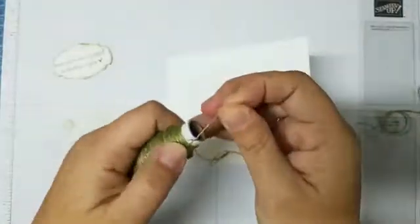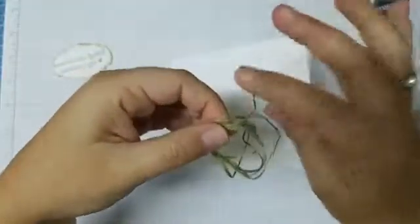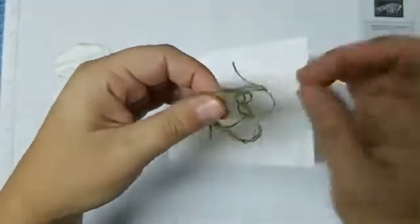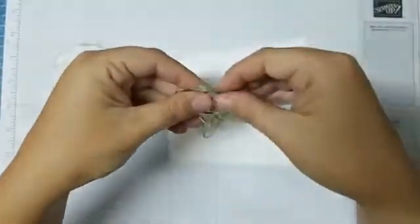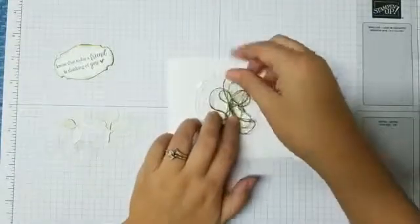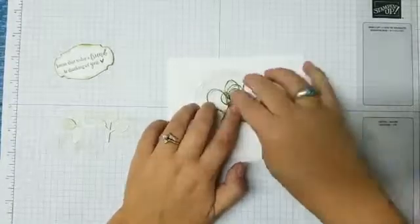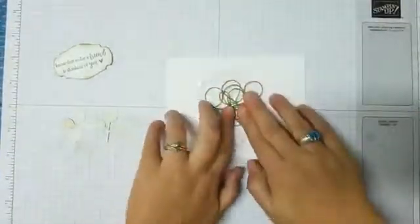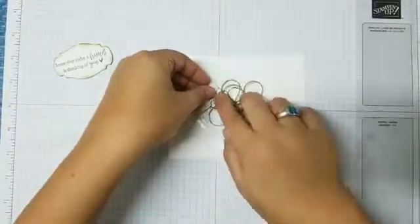Okay? And then I've cut a notch in the top so I can just throw it up there and be done. Okay? So what I'm going to do is just loosely kind of wrap it. Now, one thing, you kind of want to pull it and misshape it because you don't want it to look like you just wound it around your hand, right? Okay, so I'm going to grab here, and I don't like my ends coming out, so then I'm just going to stick it down. It's just that simple, right? At least I hope so, in theory, right?